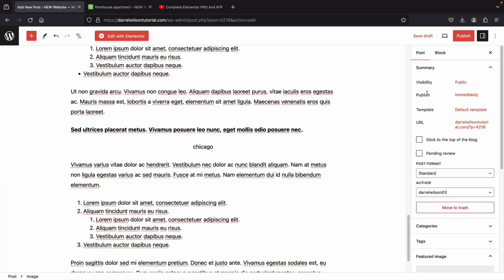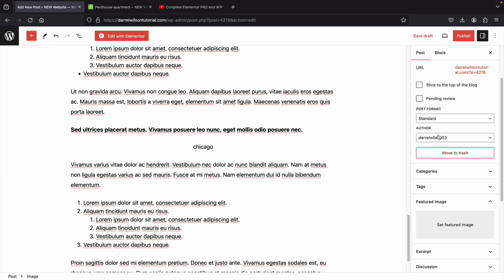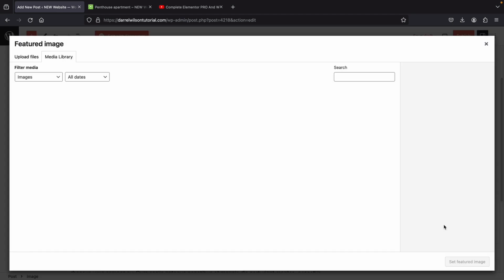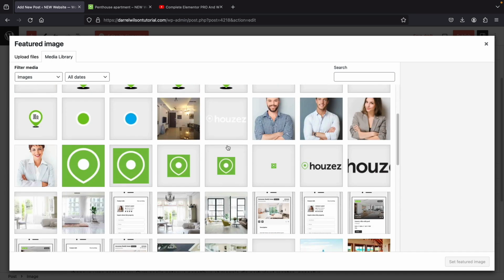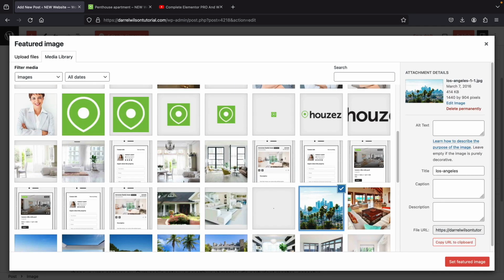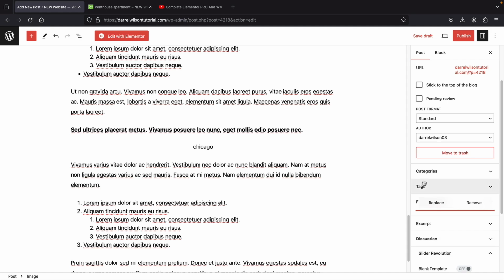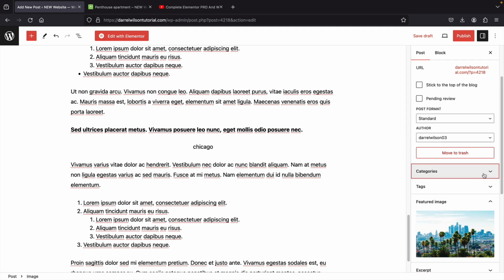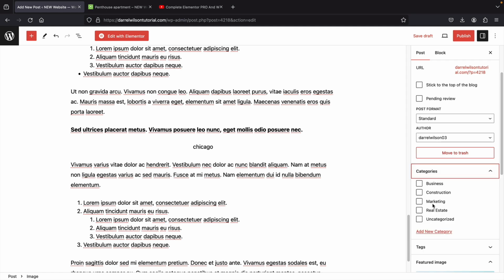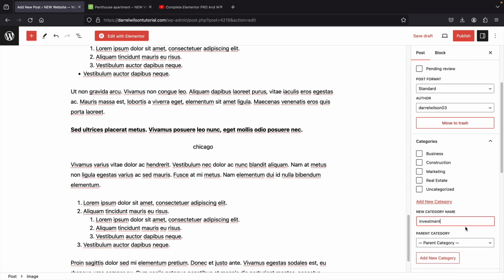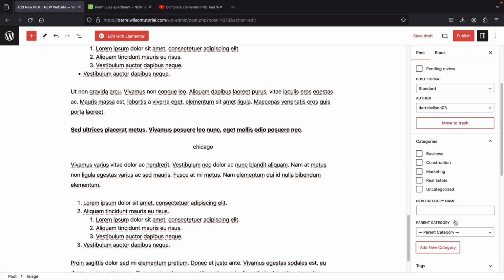Now over here under post, we do need to add a featured image though. So right here under featured image, we'll put in a property, right? Or here we go, an image, right? And one important thing is categories. You guys should always add in categories. Here they've already created categories for us, but if you do want to create a new category, like here I'll put one for investment, I'll throw in that one right there, and then add a new category.